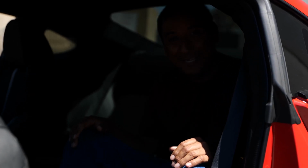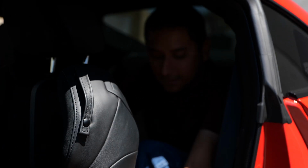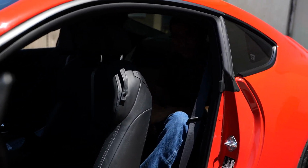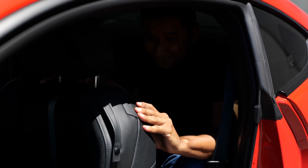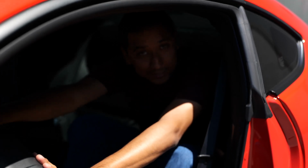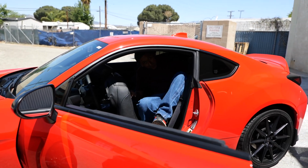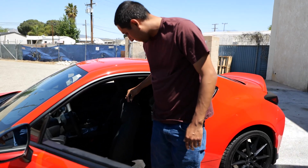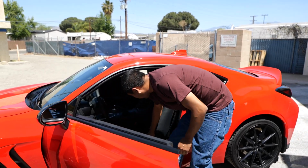Honestly, I couldn't even tell you why they did this, but I'm 6 foot, and that's the seat pushed all the way forward, but even then I can't sit up straight. I can slouch down, but then the driver probably wouldn't be able to drive. So fitting adults or even teenagers in the back, it's probably not gonna happen. But it is cool how it kind of sinks in. That's pretty dope. The seats, though, the seats are pretty sick.